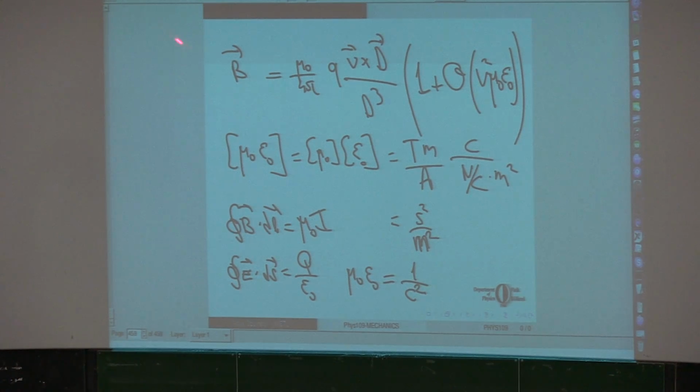Now, if the v is not close to the speed of light, this term will be very small. Like if you are moving at 1% the speed of light, which is huge, by the way, this term is just nothing but 1 over 10,000. So the correction to this term, if you want to calculate the magnetic field of a moving charge, will be just in the 4th digit, which you can just ignore for most practical applications.